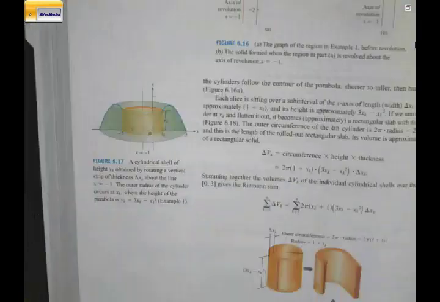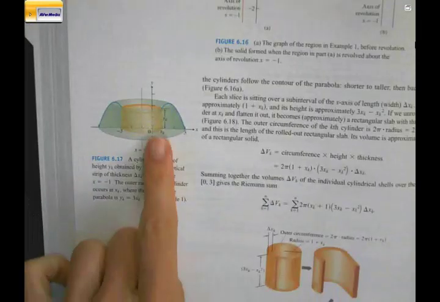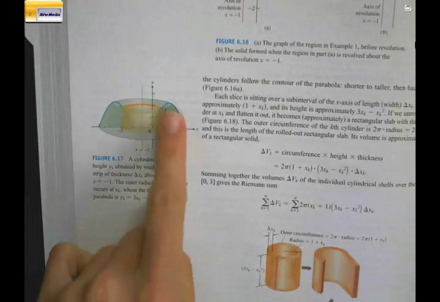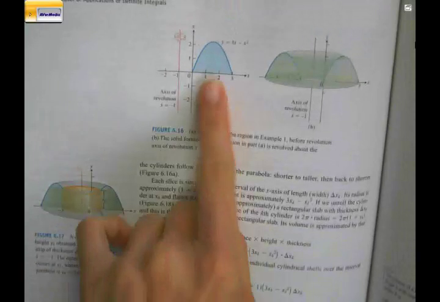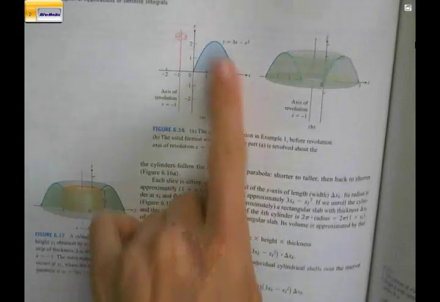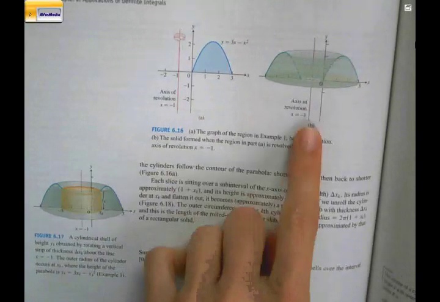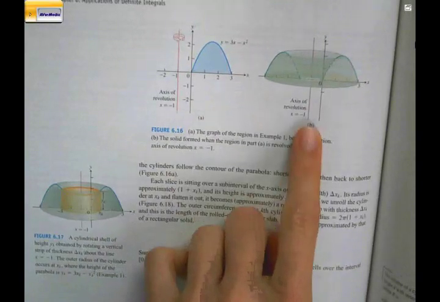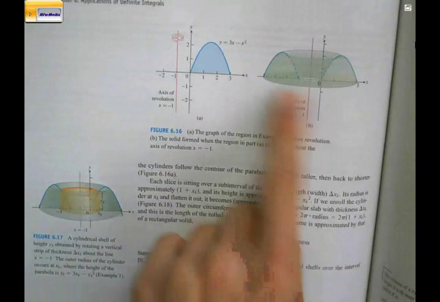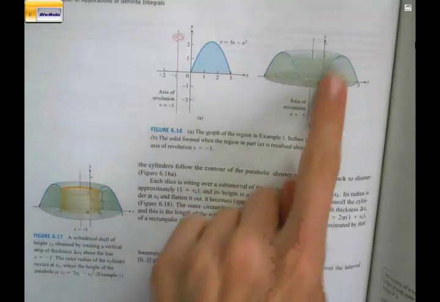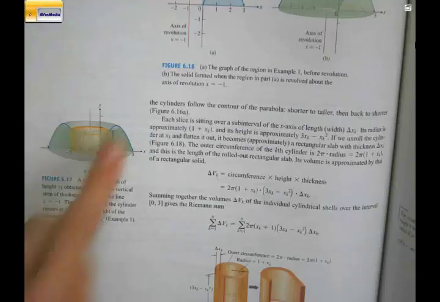If you have a curve that's being spun, this curve is that blue parabola that's concave down. Okay, actually, let me shove her in. Here is your parabola that's concave down. It's spinning around the y-axis. No, it's not. It's spinning around that red line. Okay, and when you spin it around, it comes up with this strange-looking shape here.